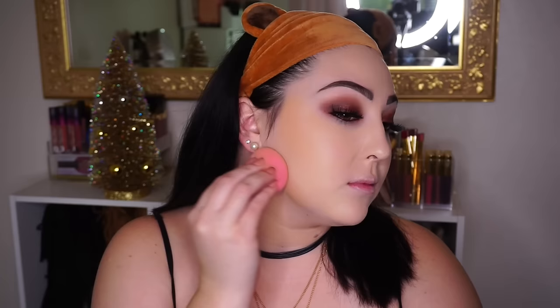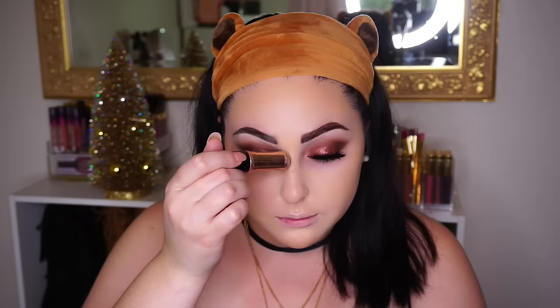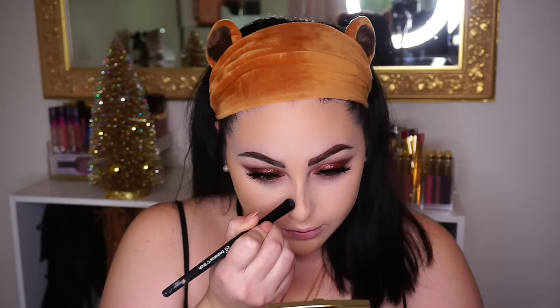I spotted this Chanel Les Beiges product in my collection and decided to use it where I'd normally contour. It's more of a bronze shade but I love how it turned out — it wasn't harsh like a contour but gave definition and depth. Since mine was a little dry from not using it for about a year, I put a little oil on the damp beauty blender before blending it in — it worked perfectly. For my nose contour, I'm using the Anastasia stick foundation in Fawn on a small flat shader brush from ELF, and applying the excess underneath my lower and upper lid for definition.